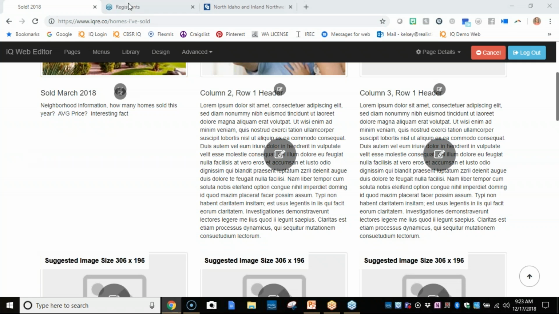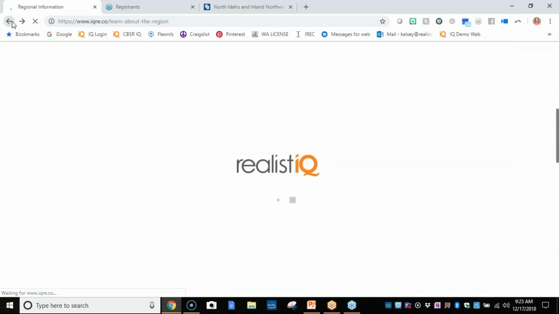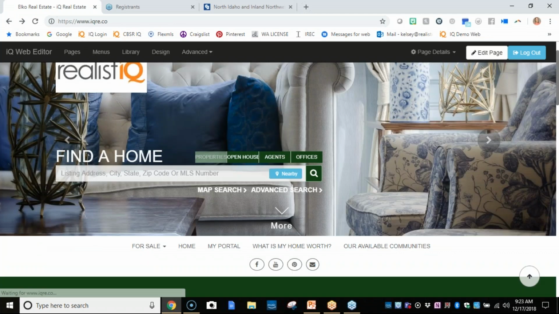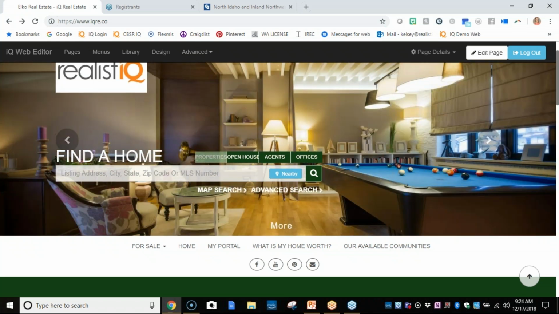I do just want to mention that you should be updating information as often as you can. So having some of those dynamic pages linked to your homepage, as well as going in and making sure that you're adding some seasonal photos and you're updating your bio and things like that, are really important to make sure that you're doing so that you can stay up to date, so that Google and other search engines realize that you have up-to-date information, and making sure that it's relevant content, making sure that it's content that people want to hear is really important.